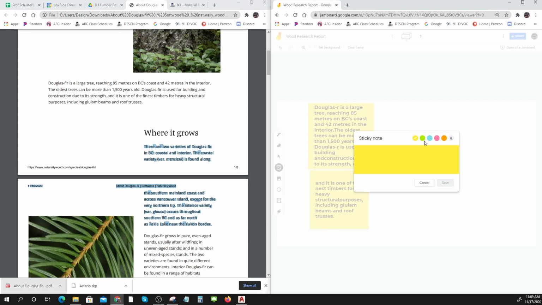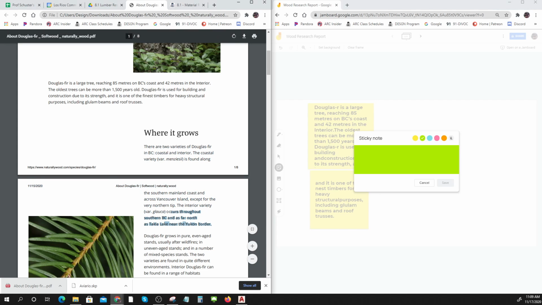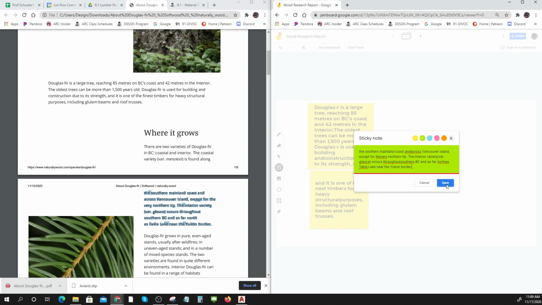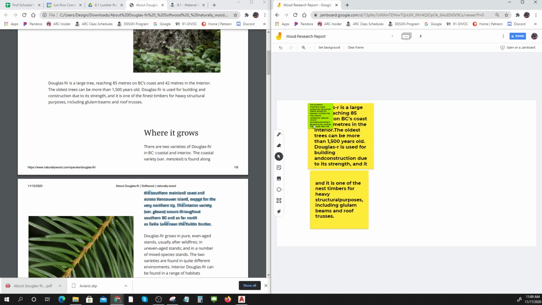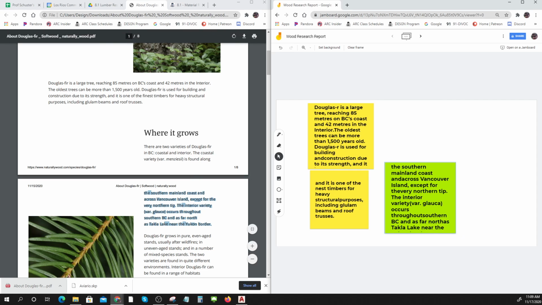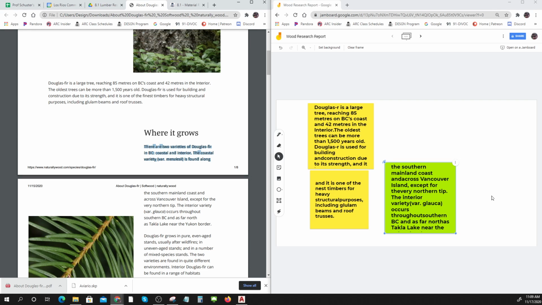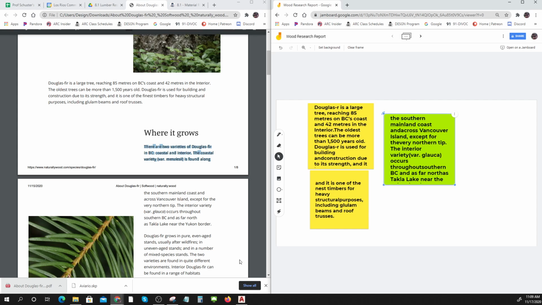So I can make another one of these, and maybe I'll make the where it grows green. Southern mainland and across Vancouver Island, except for the very north. Okay, so green is where it grows and the climate stuff.